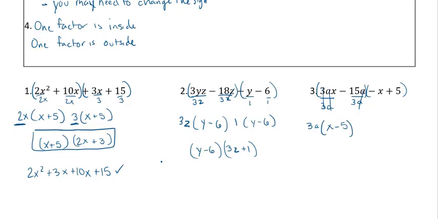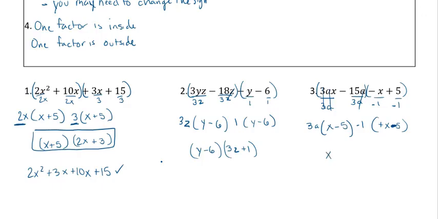Okay, here, negative x plus 5. All right, they don't have a GCF. So if I divide by 1, then I would have negative x plus 5. But now I have a problem, which is that my parentheses don't match because I have x minus 5 and then negative x plus 5. Okay, most of the time when this happens, we can solve it pretty easily. I can just change this to a negative 1. Okay, so if I divide by negative 1, now I have positive x and negative 5. And now x minus 5, my parentheses do match.